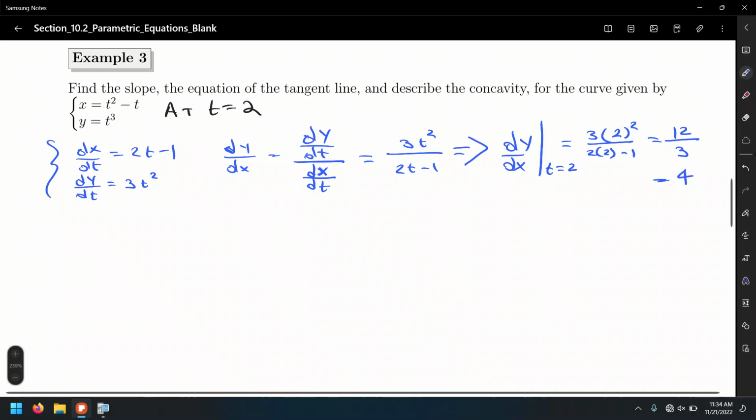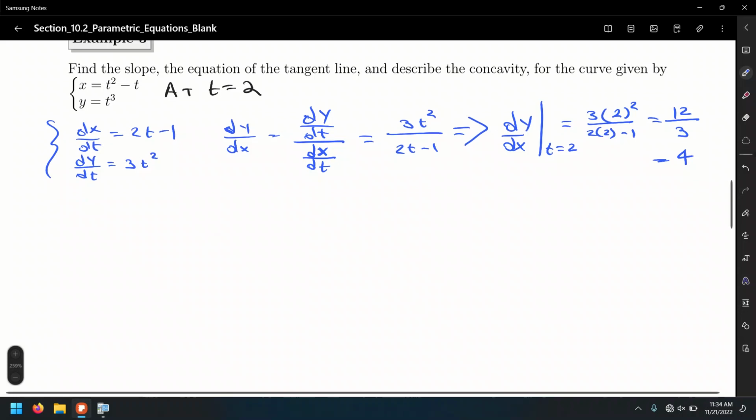So we have the first piece of information that we need in order to get the equation of a tangent line, that is the slope. Usually this is the one that takes the longest, because we had to take a couple of derivatives. And then we need a point. But how do we get the point? We're not given a point.